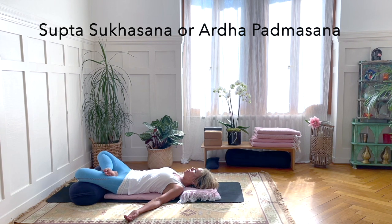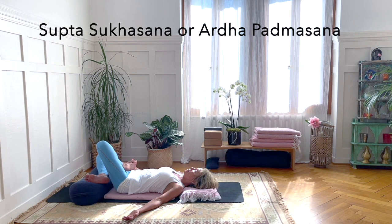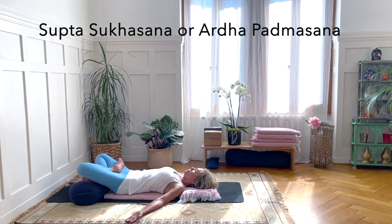And now preparing to change the cross of your ankles or to change your Ardha Padmasana, but moving slowly, no brusque energy, gentle, moving deeper into that letting go-ness. Re-roll the shoulders back, re-pacify the face. Releasing completely.